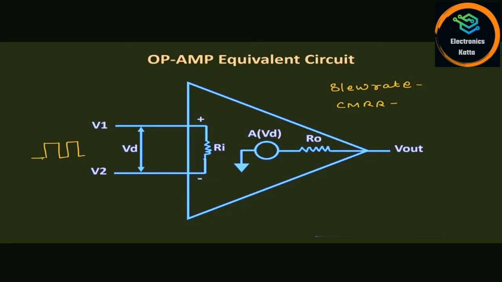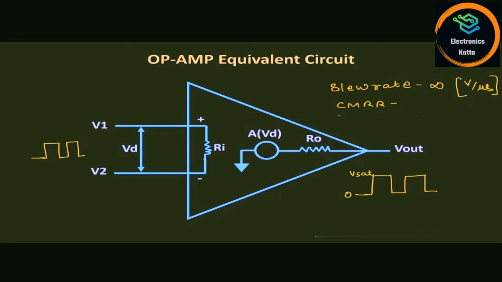Let's say we have applied this square wave to the input of this op-amp, and at the output we are getting this output waveform that is varying from 0 volt to the V saturation voltage. The ideal op-amp should be able to reach from 0 volt to the V saturation voltage in zero time. So for the ideal op-amp, the slew rate should be equal to infinity. Generally, this slew rate is defined in units of volt per microsecond. That means how fast the op-amp is able to respond at the output voltage.